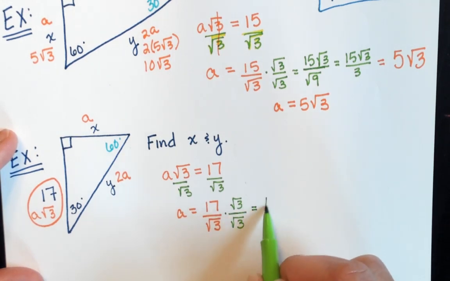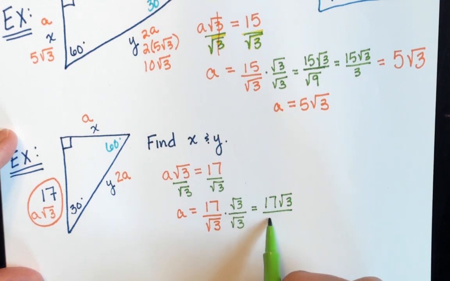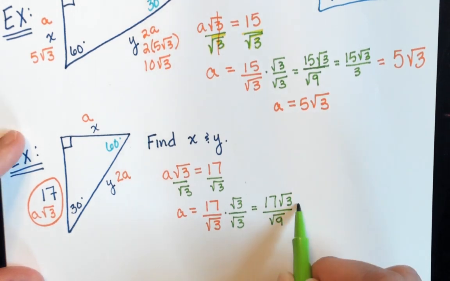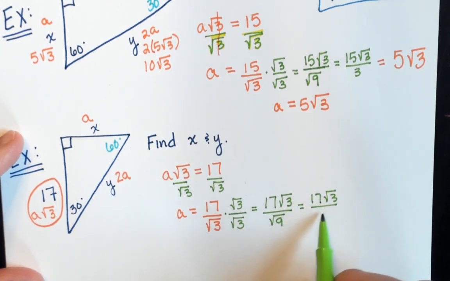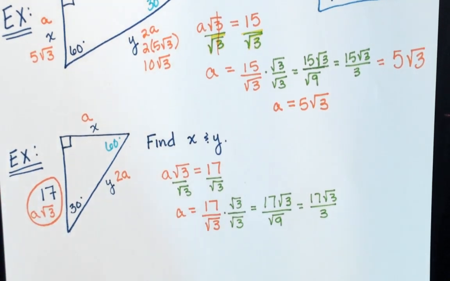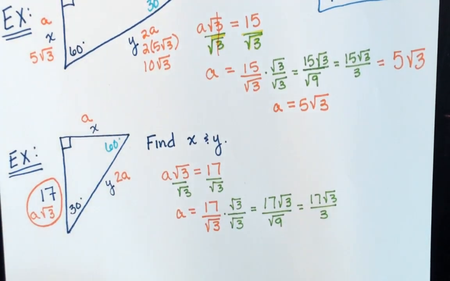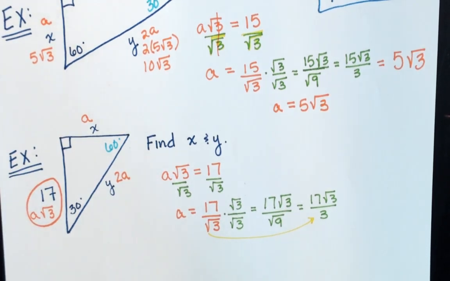So it's just going to look different. It's not going to have a different value. And that pattern shows up: the numerator, the radical, and just the radicand on the bottom. So the minute I see 17 over radical 3, some of us may be able to already jump to 17 radical 3 over 3 because we recognize that pattern. There is no way to simplify.